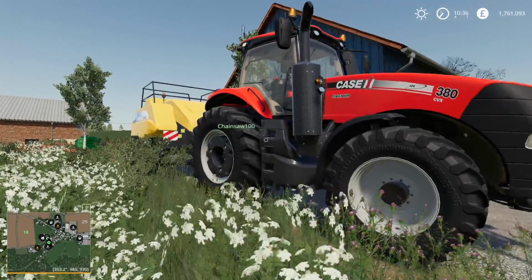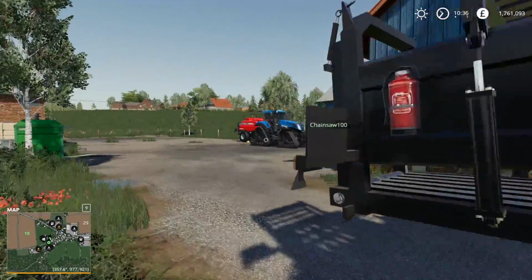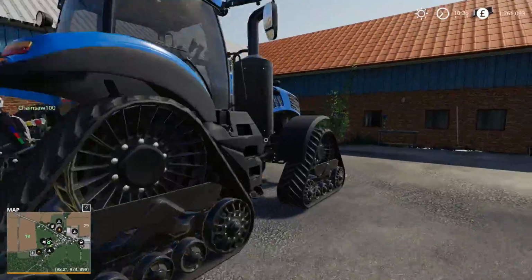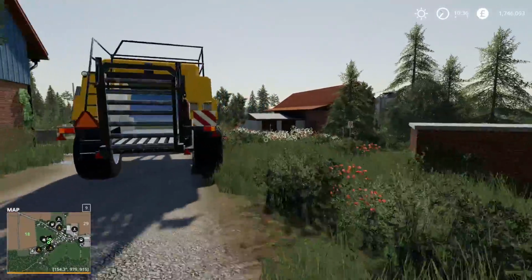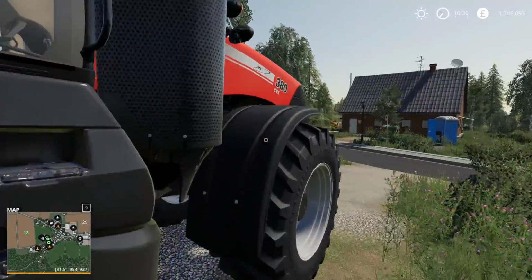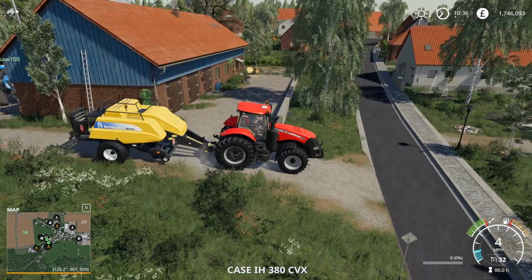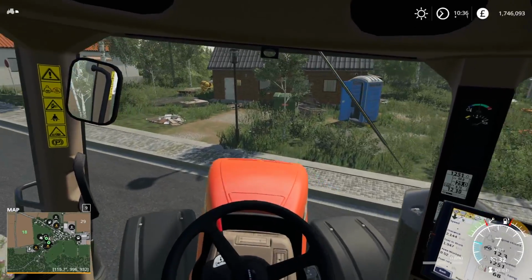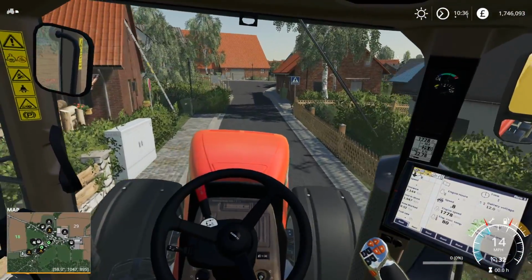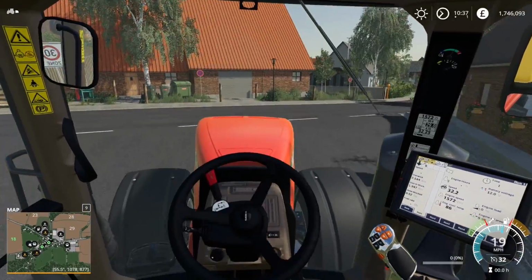Okay, so we have now got 2 big balers. This is the New Holland big baler, and Chainsaw has got the Massey Ferguson big baler. I've set mine to a 10,000 litre capacity. The default for a big bale, a Heston bale, is 6,000, so it's an increase of 4,000, which is essentially the same as a quadrant bale, which is not bad going, really. So obviously we are both going to bale the field, but there isn't really much to say while doing this.